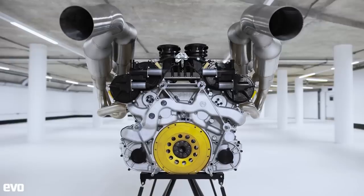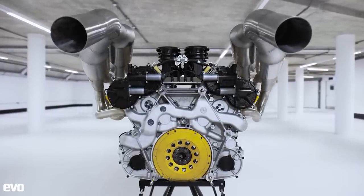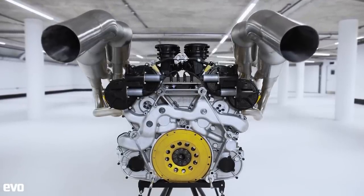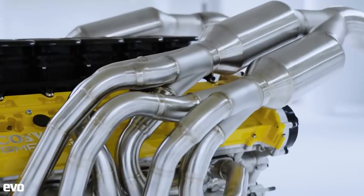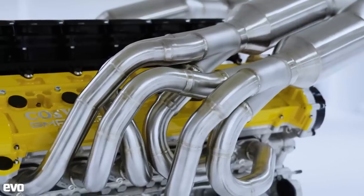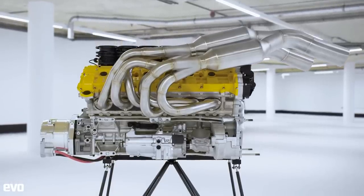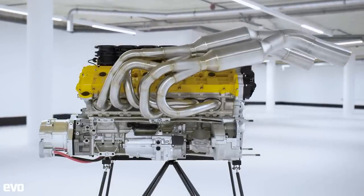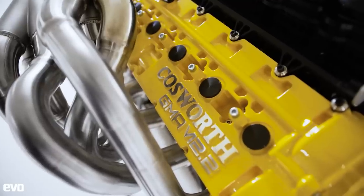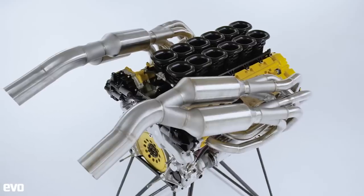The engine - over there on a stand - is once again a naturally aspirated V12, which many people will be very excited about. It is part of the same family as the engine in the T50, but with substantial revisions. The GMA base block and crank are the same, but it has reworked cylinder heads, new camshafts, very different mapping on the variable valve timing, a completely new induction system and exhaust system, and different engine mounts - the engines are not interchangeable.